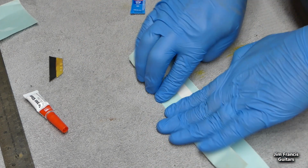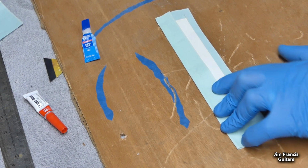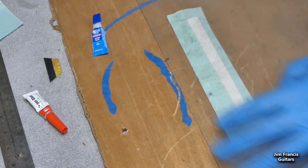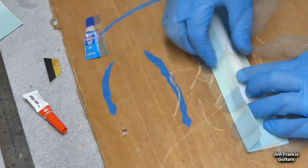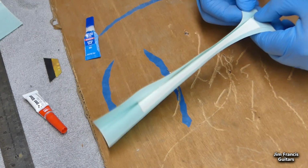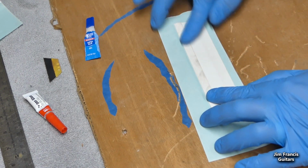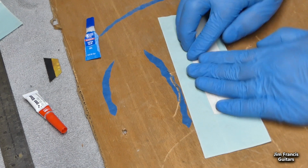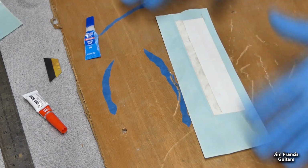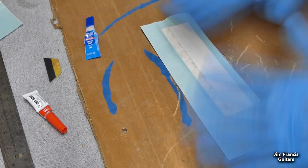Alright, old piece of wood that I used. And now to put something flat on top. Piece of plexiglass. Then you just want to peel this back carefully. So there's your first fold right there. You can push it down flat. But see how it maintains that flatness and that edge? That's exactly what you want. So we're going to do one more fold. The excess we tear off, and then we're done.